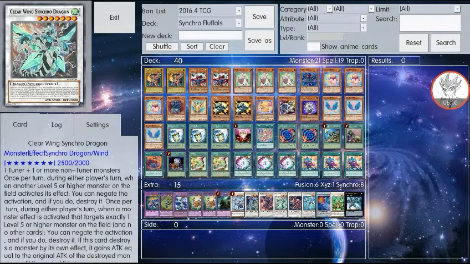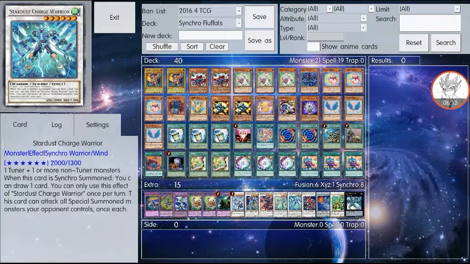I love it. Then there's one Stardust Charge Warrior, because it gives you draw power, and there's really not much better level 6s out there. Well, Coral Dragon's out tomorrow, I think, but yeah. Stardust Charge Warrior, it gives you draw power. It's a good combo piece of the deck. It's there for no other reason.